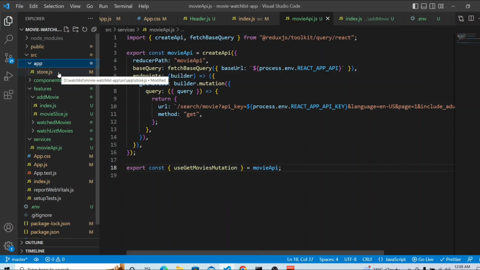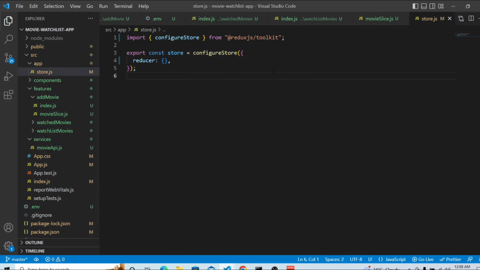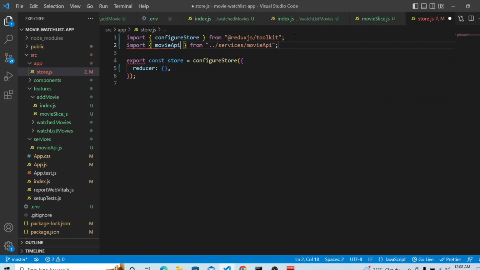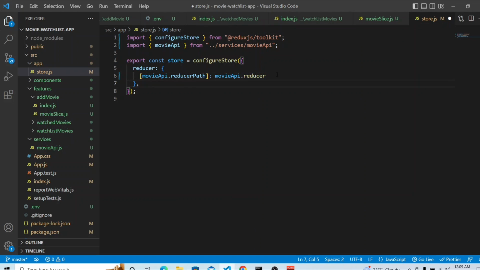So let's go to this store.js file, and here first we have to bring this movie API. Now inside our reducer we have to hook up movie API dot reducer path, movie API dot reducer. Now we have to also specify a middleware here. So middleware, and we are just going to use default middleware.